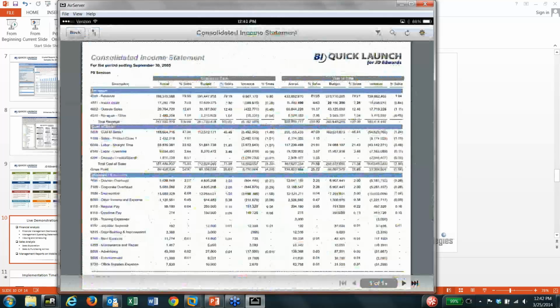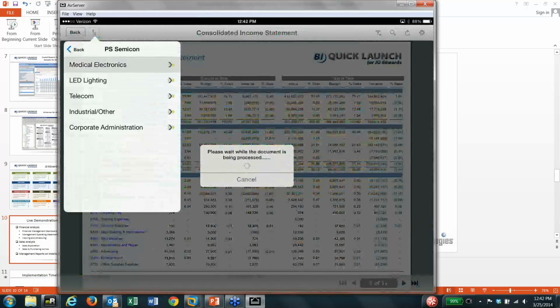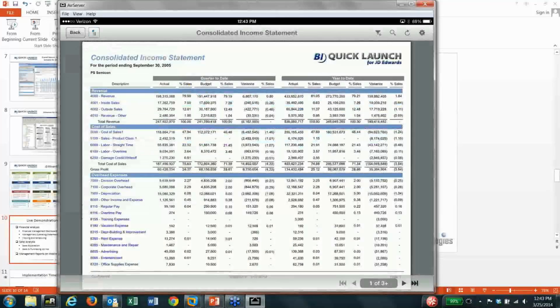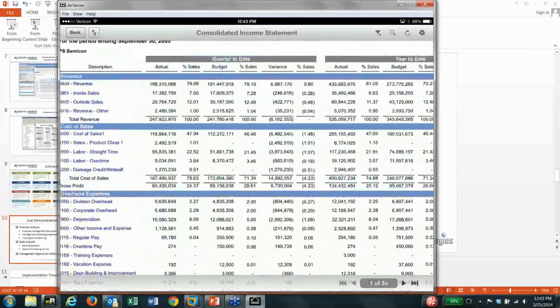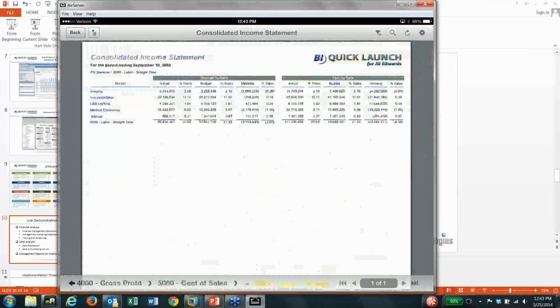Just like we saw before, we can click in on the different levels and see those. It gives me different views of the data. Go back. Okay. You can also drill. So if we want to drill into that labor line, we can go ahead and do that. It gives that same breakdown, drilling all the way through.